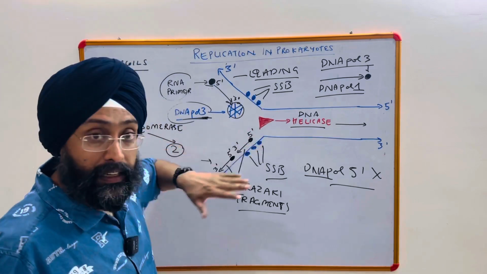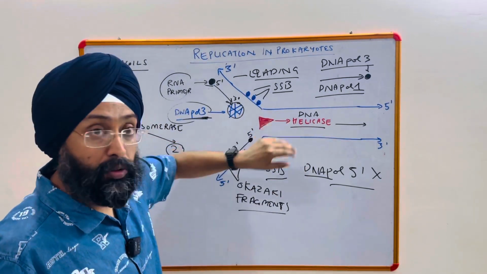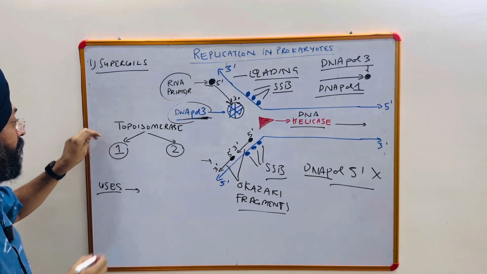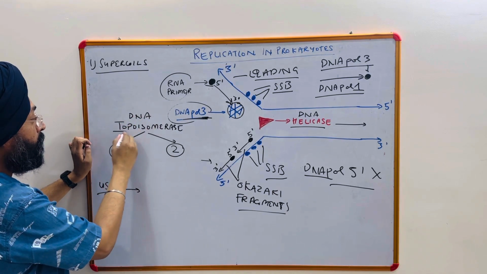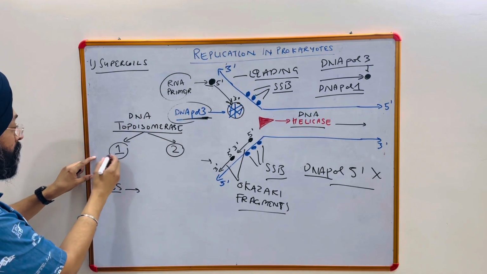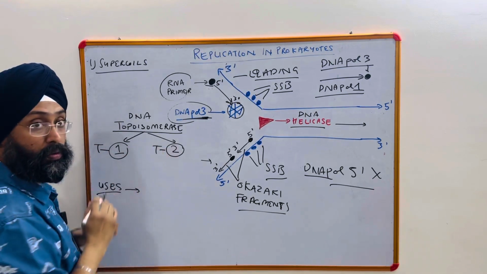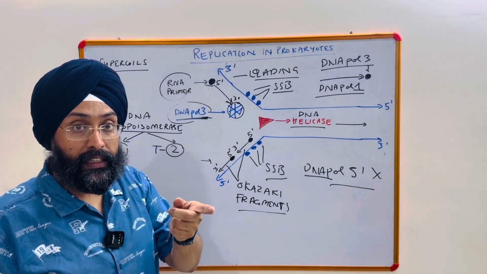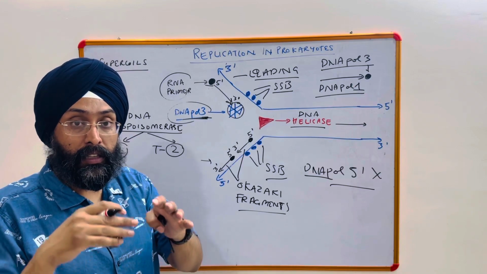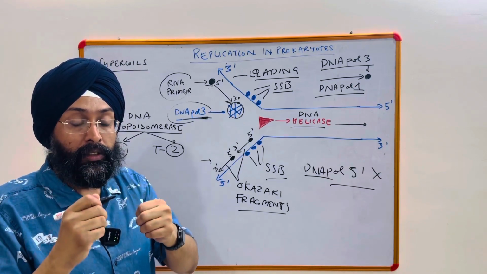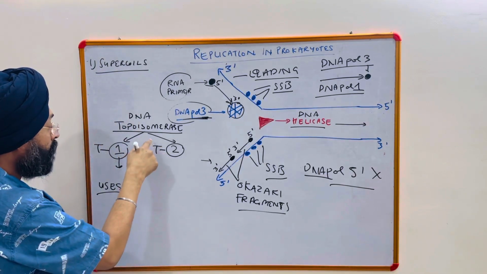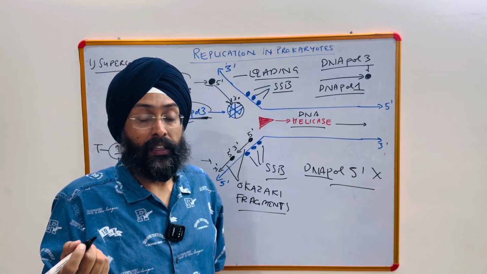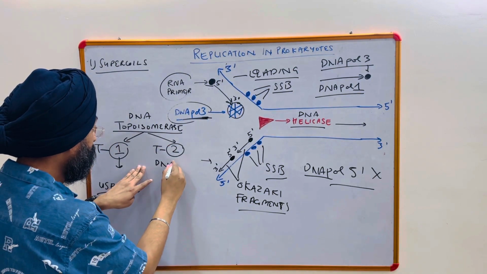Now since the helicase is unwinding the DNA, there is formation of supercoils at the back, right? And the problem of supercoils is overcome by DNA topoisomerases, right? There are two types, DNA topoisomerase 1 and type 2. Topoisomerase 1 targets a single strand of DNA, overcomes the problem of supercoils, and then ligates it. But type 2 topoisomerase can act on both the strands, right? And it also has ligase activity, and it is also known as DNA gyrase.